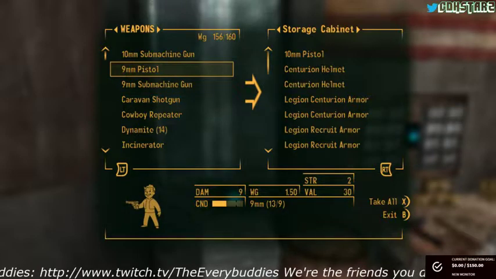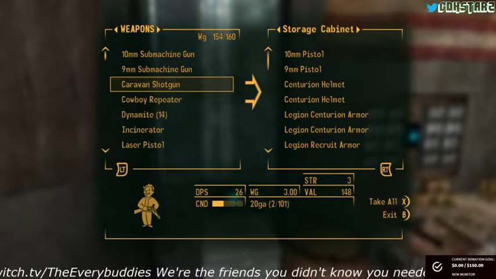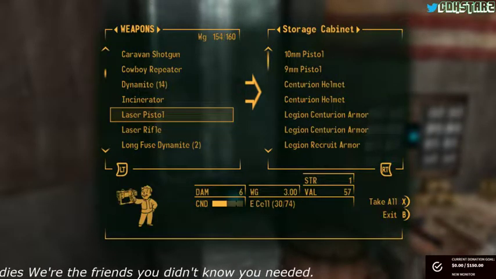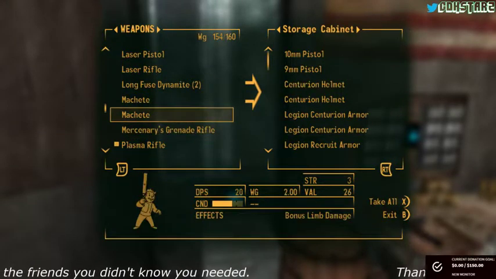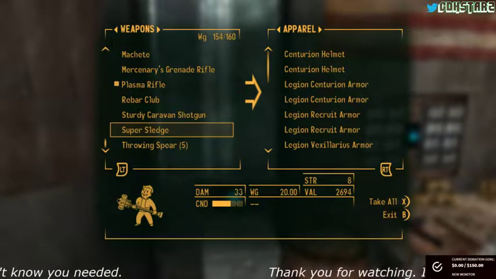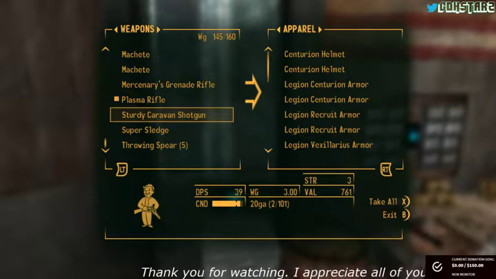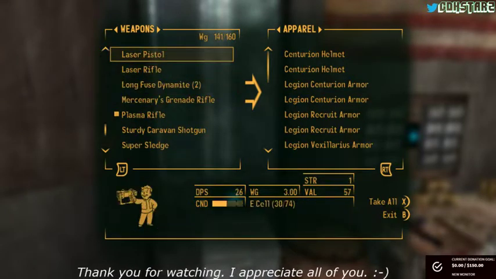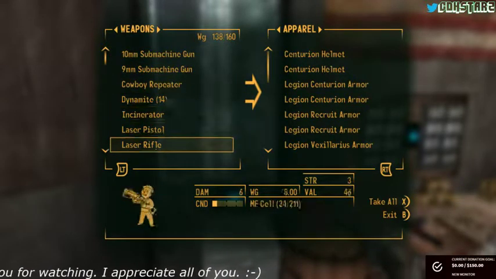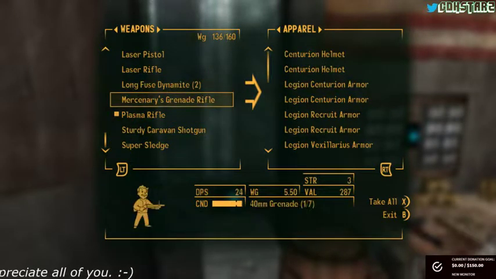Ooh, that's not a bad little machine gun there, though. Keep that. Caravan shotgun. We'll keep cowboy repeater. We keep using that one. Oh, the super sledge does a lot more damage than the rebar club. Bye bye, rebar club. Okay. This shotgun does less damage. We'll stick with the other one. I don't really get down with throwing spears. I mean, I guess I could start.